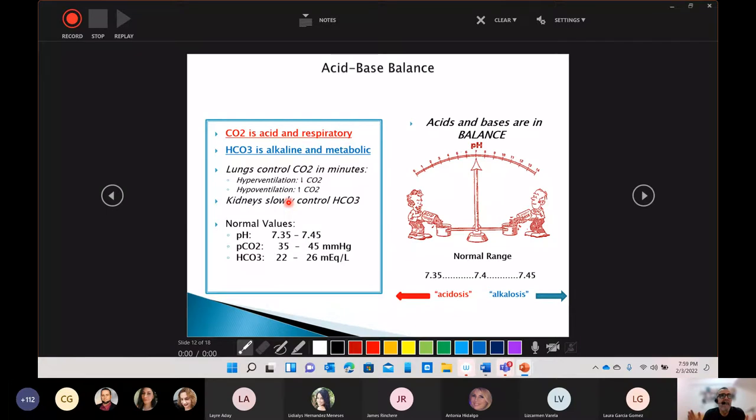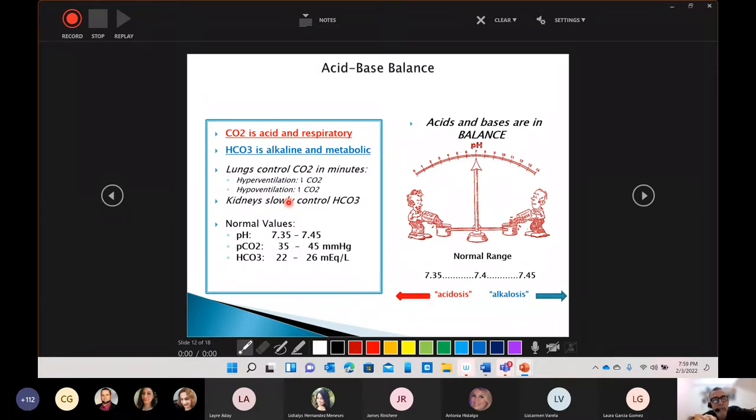Because the elements that we said before participate in the ventilation, respiratory center, muscles, and nerves, and the permeability of the airway, are impaired. When you hypoventilate, you cannot eliminate the CO2 that you should be eliminating, and then you retain the CO2. Okay, so what defines ventilation is the CO2. And any alteration of the CO2 is going to be dependent on the ventilation.